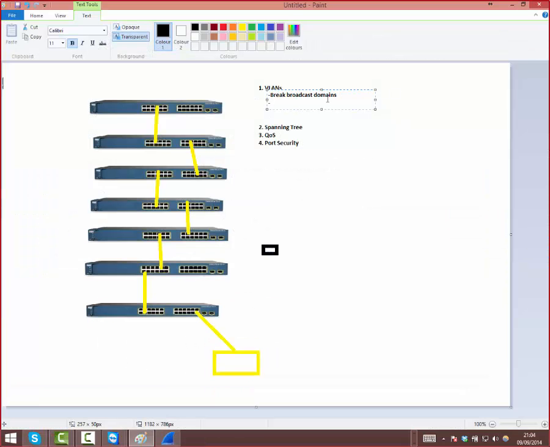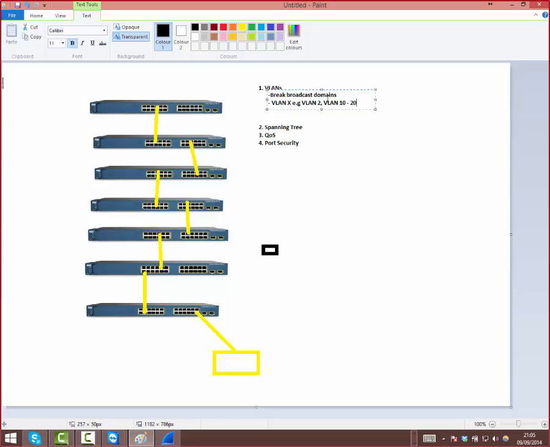So if you want to create a VLAN called VLAN 2, all you need to say is VLAN 2, and you create a VLAN called VLAN 2. What if you want to create 10 VLANs at the same time, VLAN 10 to VLAN 20? I think you just do 10 to 20. Yep, you're correct. VLAN 10 to 20, and you create your VLANs.